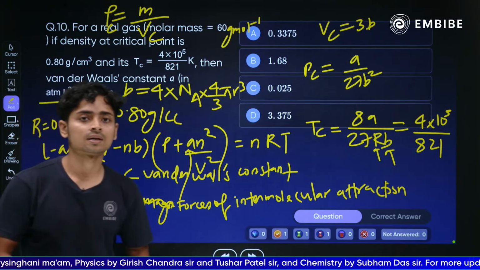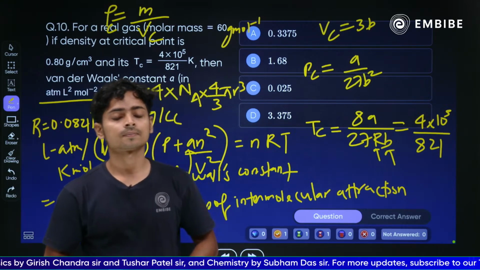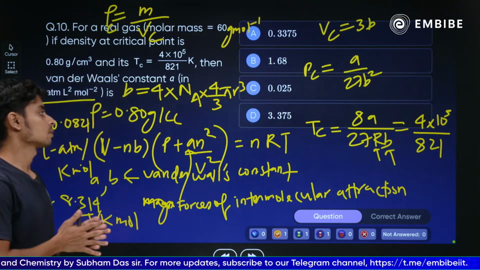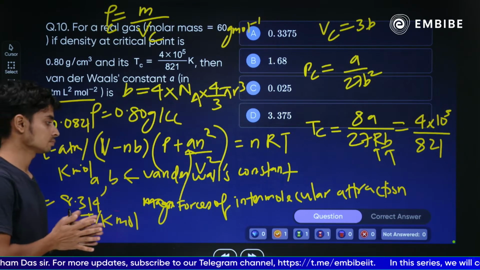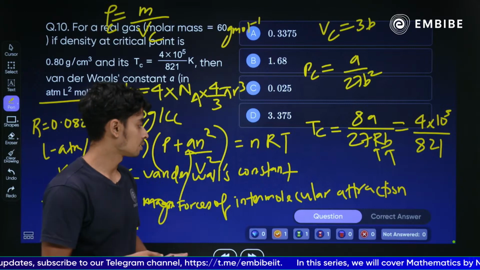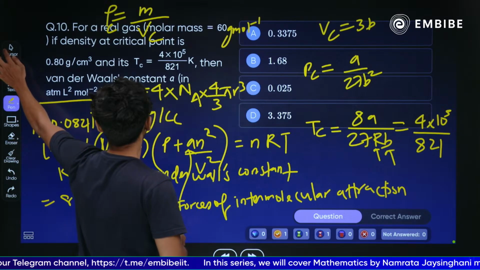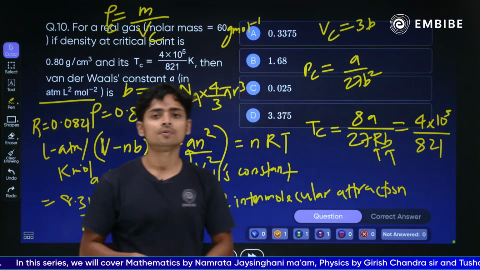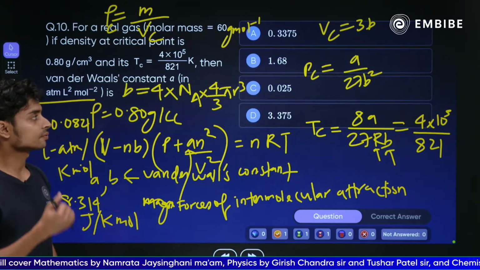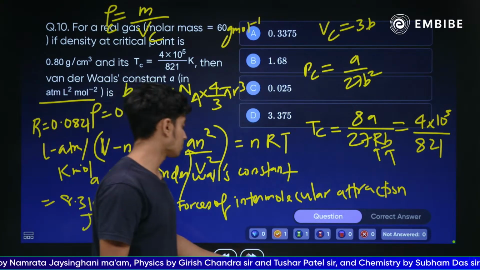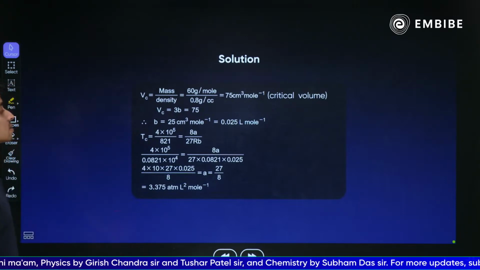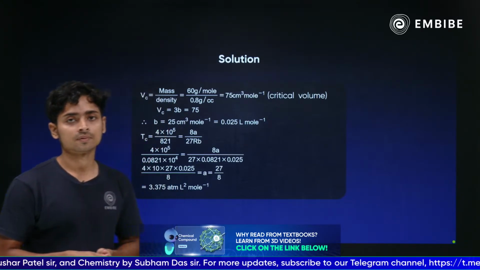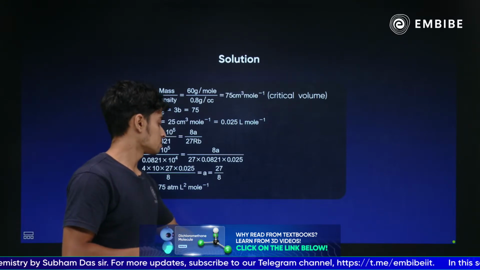Option D is correct, video data. Guys, please respond in chat if you understood this. A few people have got this wrong. Vignesh got it right, Govind got it right, Vignesh K got it right, Anushka. If you did not, okay, that's good. Just put the formula; if you know the formulas you'll just get the answer. So your answer is 3.375 atmosphere liter square mole inverse. Okay guys, we'll move on to the next question.